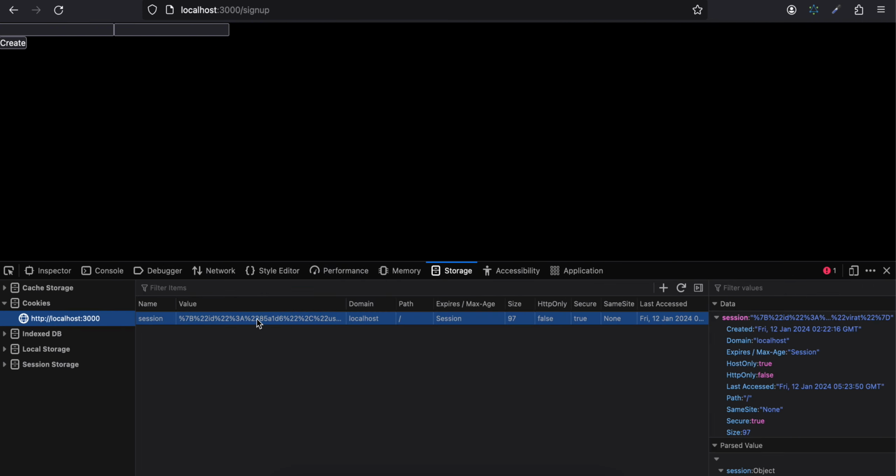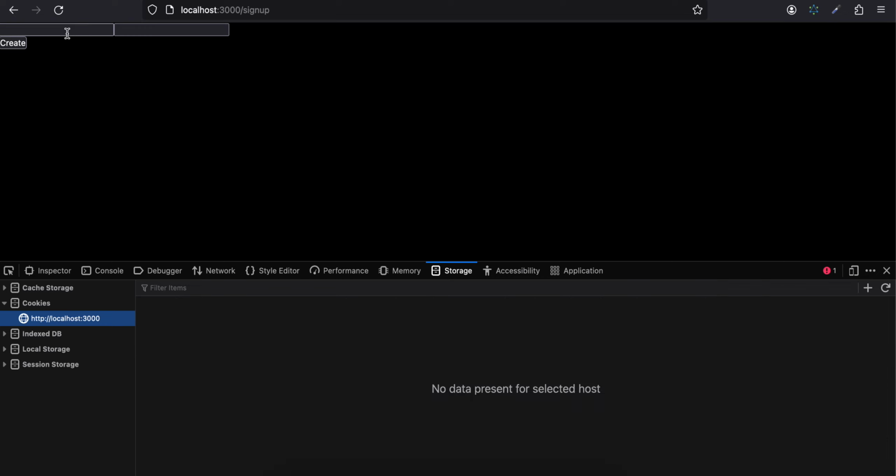Now I already have this cookie, I will just delete it. Also, if you notice, if you see the values for this cookie, it looks encrypted, like these are not easily readable. I mean, not really encrypted, but I'm storing JSON stringified data, that's why it is not in proper form. If the key is amongst them you might be able to see the ID. I mean, it is not exactly encrypted, sorry about that. And here you can see the user ID, those kind of details. So I will just delete this, okay, and I will create a new user.